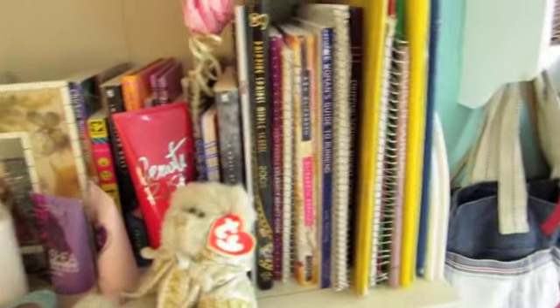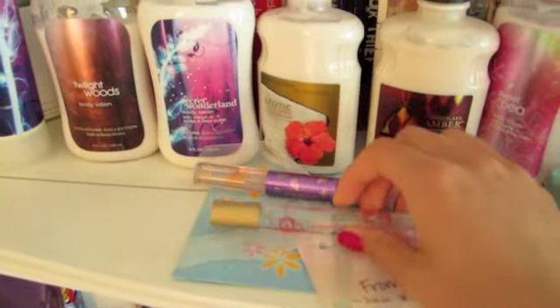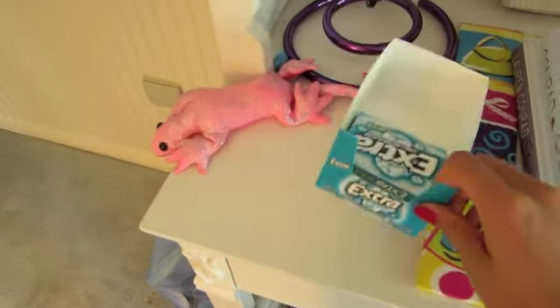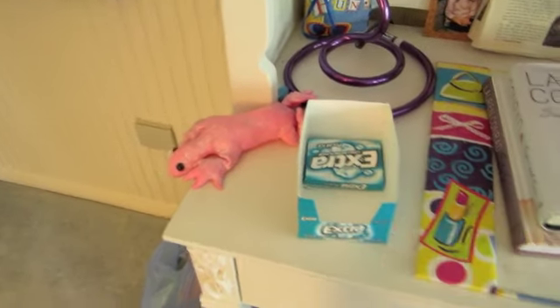Over here I have some books and yearbooks and stuff like that. And then I have lotions, all these lotions. And then I have perfume sticks. This has lip gloss too. And then this is just this little box I made, stuffed animals, books, stuff like that, picture. Down here is just books, and this is just a card I got from my cousin because my birthday is tomorrow. And then pictures, stuff like that. And that's my old camera case. And then there's some gum — I bought this huge pack and there are ten packs of gum there. I've been done with it.